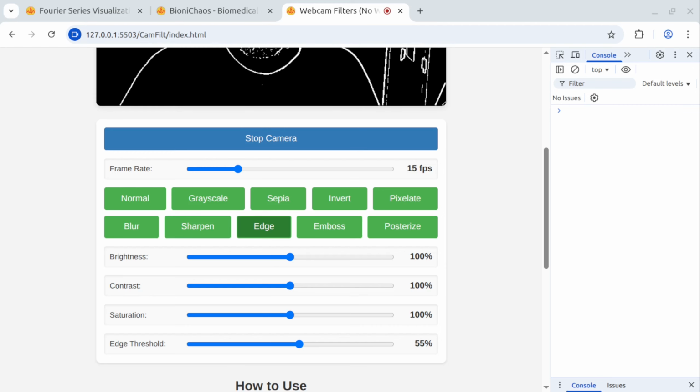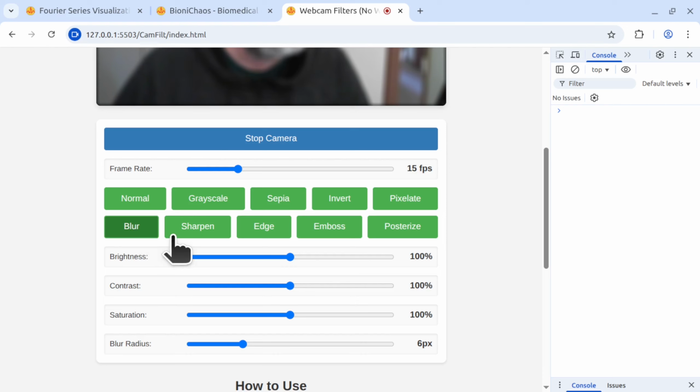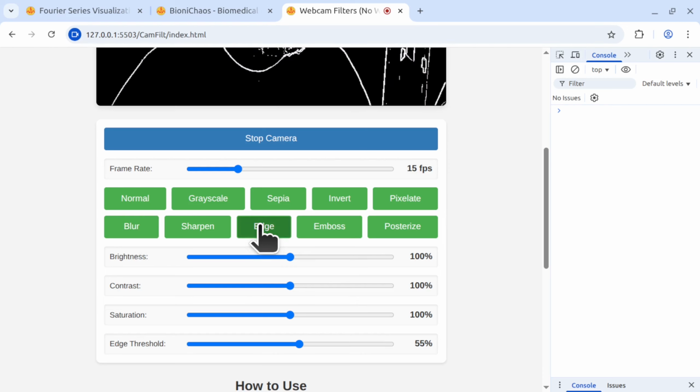Hey, can you explain number 3, the one with the more efficient blur algorithm? Certainly. Number 3, the more efficient blur algorithm, refers to using a separable blur instead of a standard box blur. In your current code, the blur filter uses a box blur kernel that averages all pixels in a square region around each pixel. This requires many multiplications and additions for every pixel, especially as the blur radius increases, making it computationally expensive.